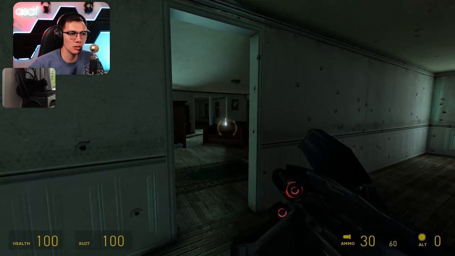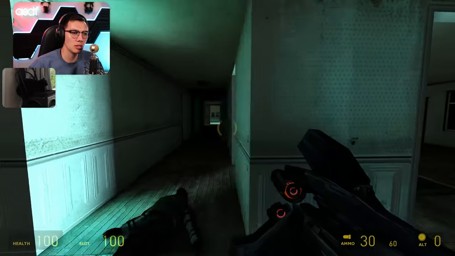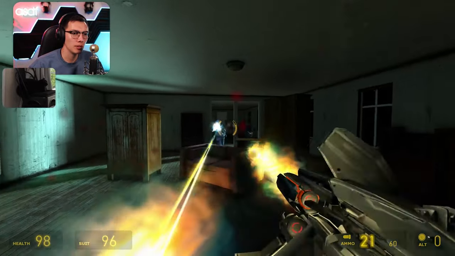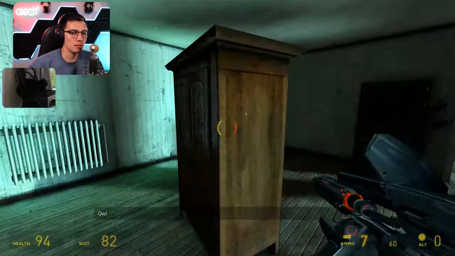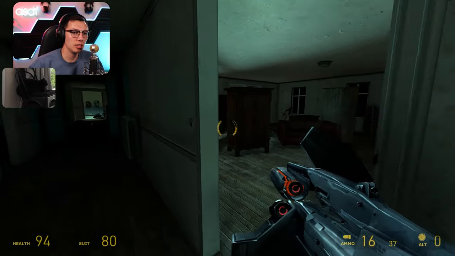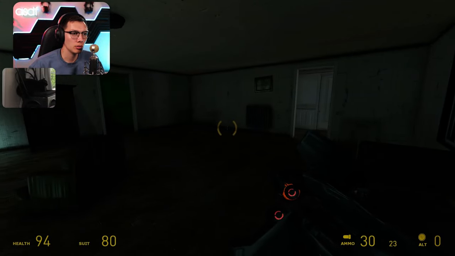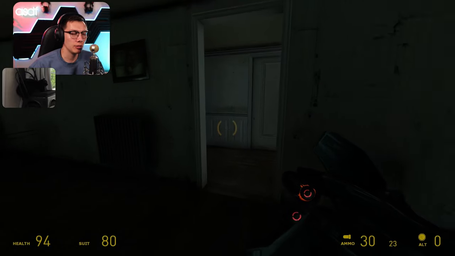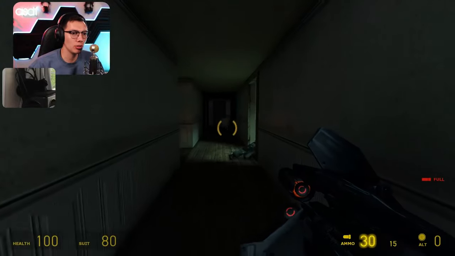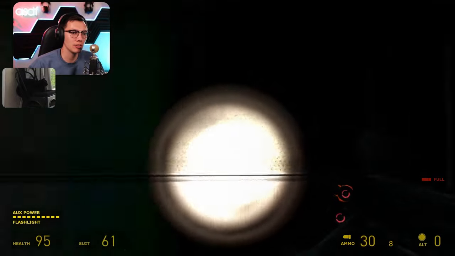I don't really remember what's going on here. I do vaguely remember that there are Combine coming in. I just don't know where. I think I went this way. Sounds about right. I think there's more, though. I think there's a lot more. And I have a feeling if I go into this hallway... I knew there were more. What do you mean I better reload? I had two thirds of a mag left. Hi, shotgun guy. Alright, let's go clear out the rest, see if there's anything here.